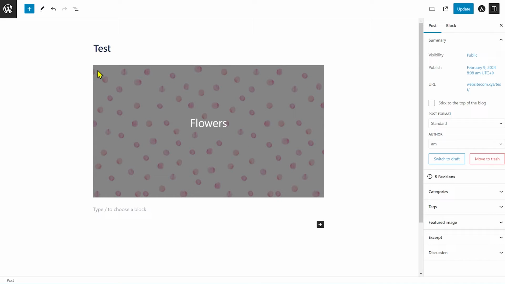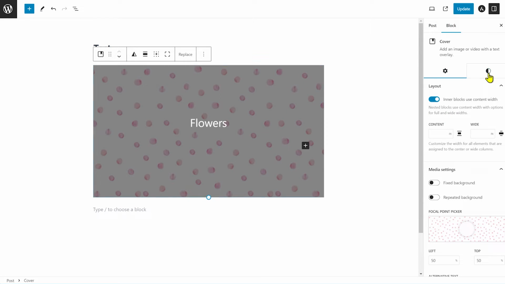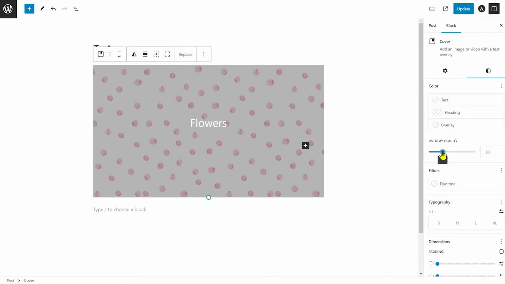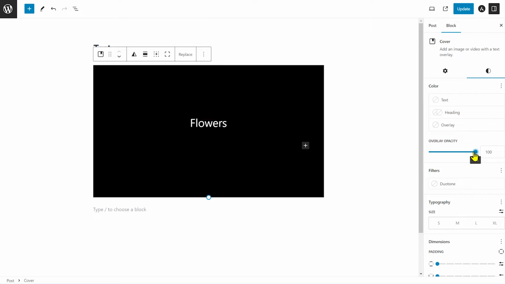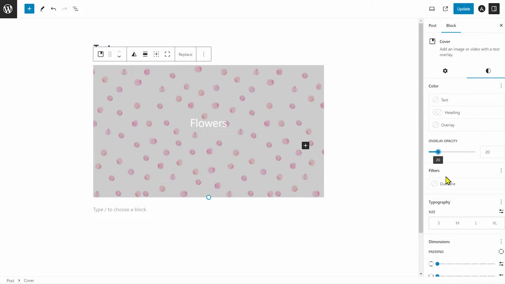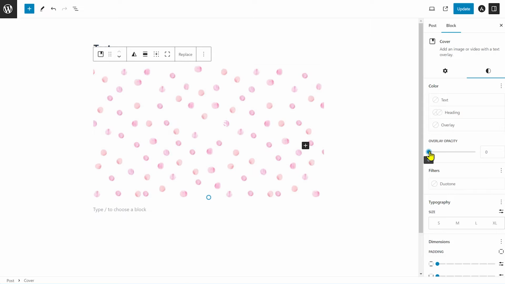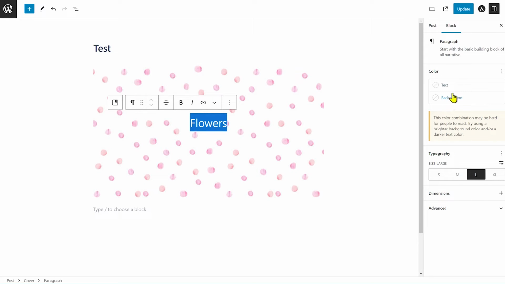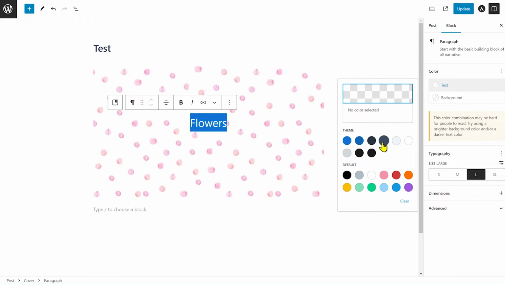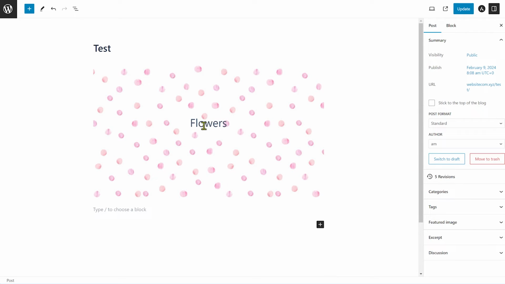You can also customize this by clicking the block itself, then going to the design options. And then you can change the overlay opacity. If you want to make it darker, you can just drag it around and keep it subtle. You can also apply duotone filters. So if you have images on the background, you can use this. And if you want to make the background really light, make sure the text is formatted correctly. So I'll just double click the text and select it, go into text colors and set it to a dark color so that there's enough contrast between this.